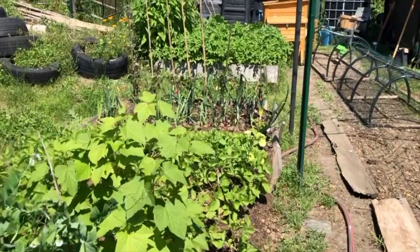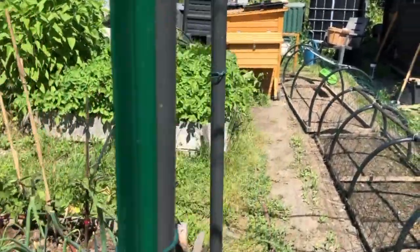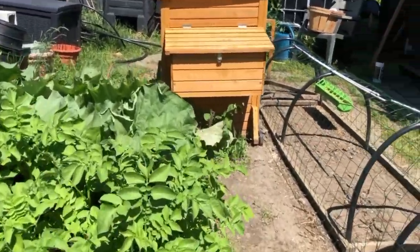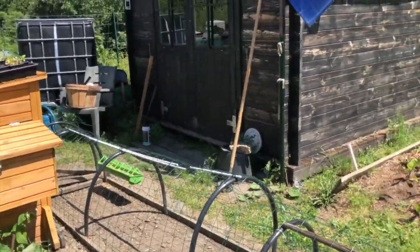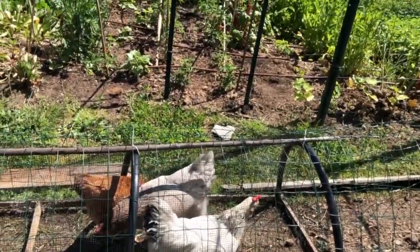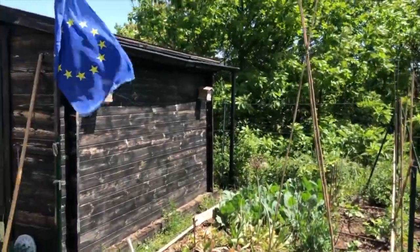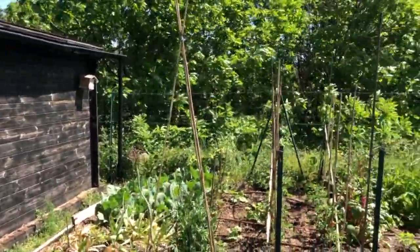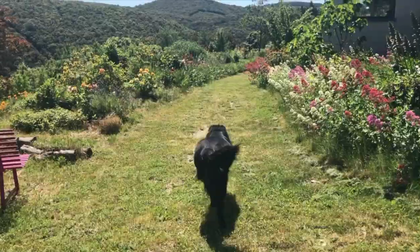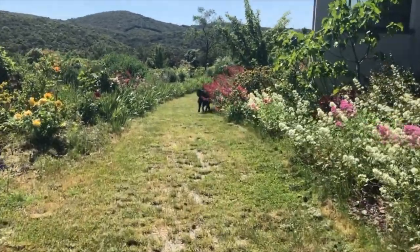I manage to grow a huge percentage of the vegetables we need to eat. This is May the 21st and, as you can see, we've got absolutely tons of stuff. That end is a bit of a wreckage — that's where the chickens live. Here are the girls themselves; three of the girls here, and there's another one who's actually laying at the moment. Lots more vegetables as you can see.